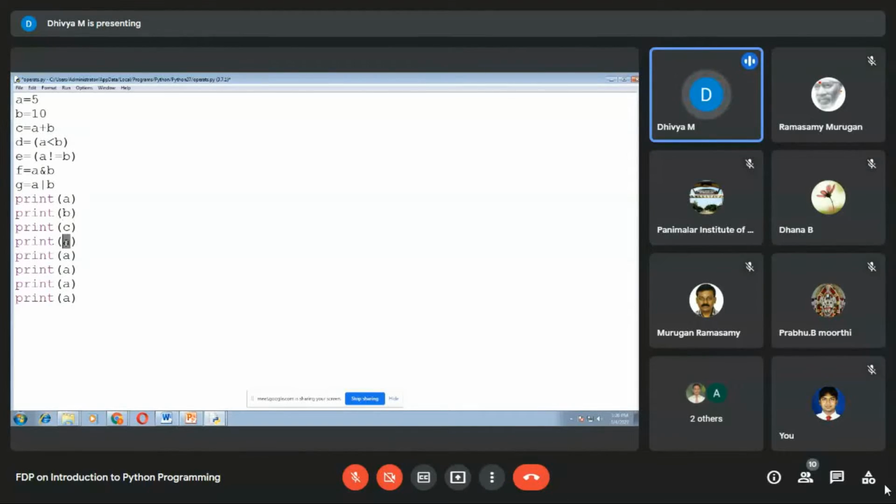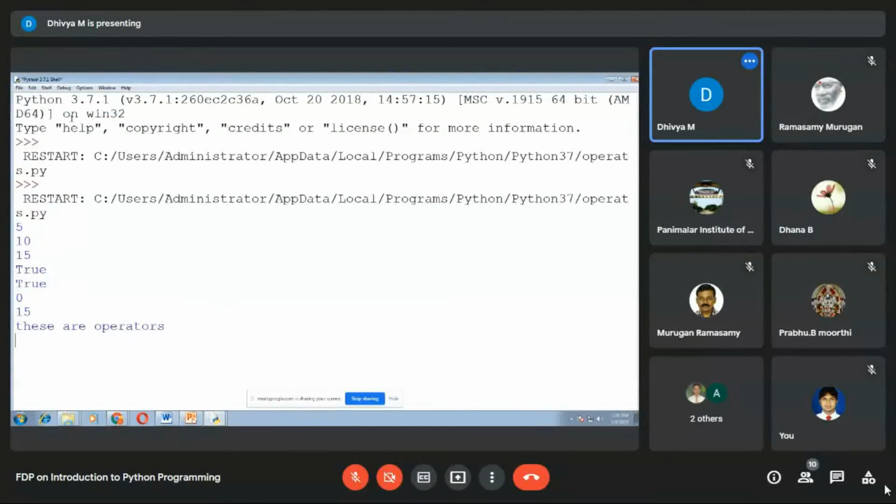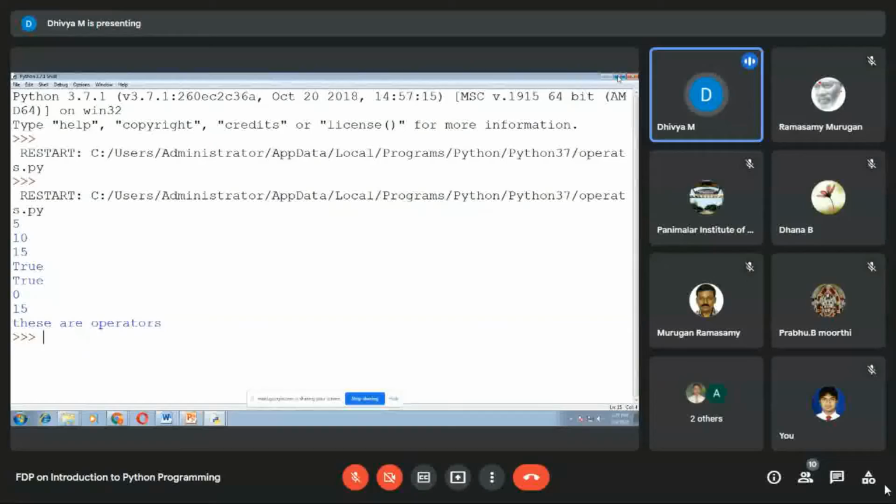The print will print the value stored in that particular variable. These are the corresponding outputs for our operation.